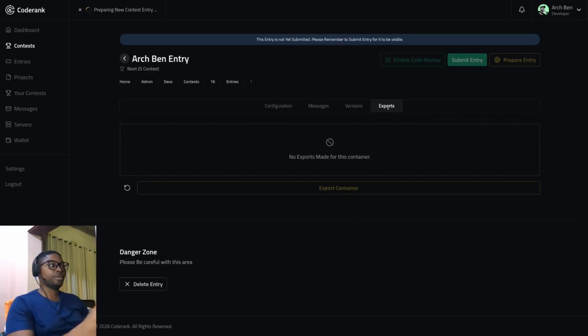Again, resources, an entry is also a resource and can be exported. So if you feel you need to use your entry somewhere else, you can just export it, and then maybe if the contest owner is going to close the server or things like that, you'll be able to access that entry once the server is closed. So you could export your entry to a Docker image and then run it somewhere else. So the options are just limitless when you're dealing with Docker. You just have a lot of flexibility.